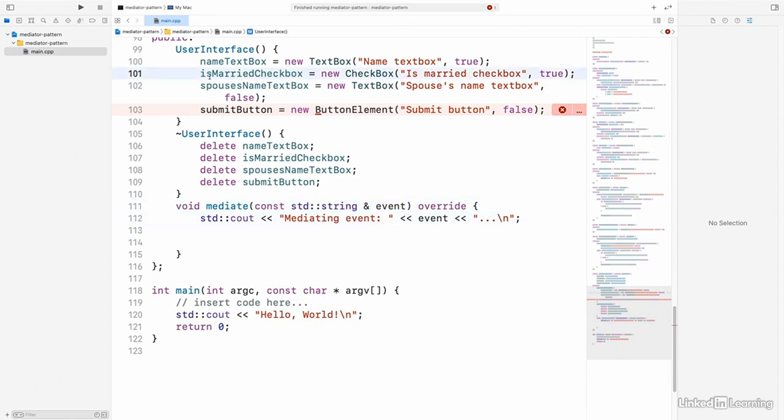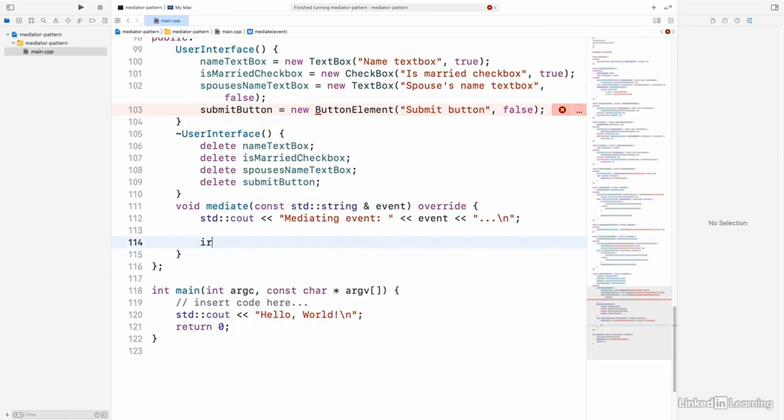So, for example, when the is married checkbox is clicked, our mediator is going to get called with an event string that's something like "is married checkbox is checked." We'll implement that in the checkbox, text box and button element classes in just a minute.